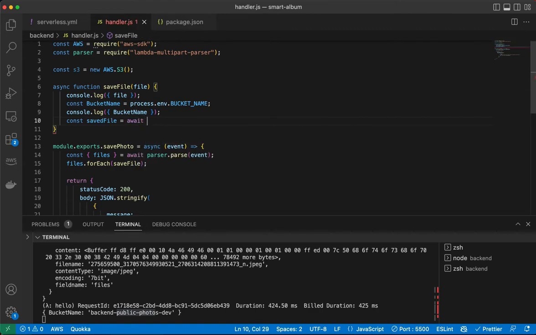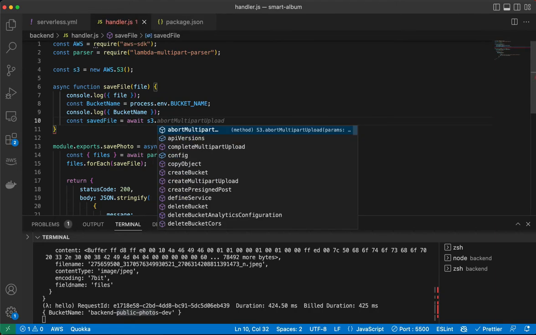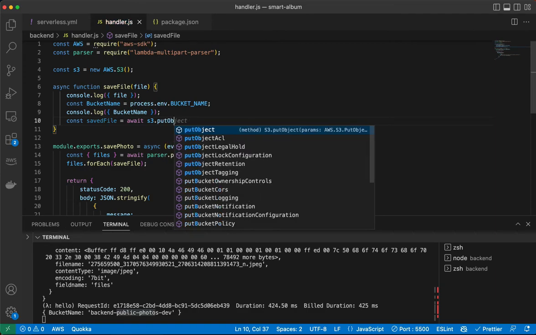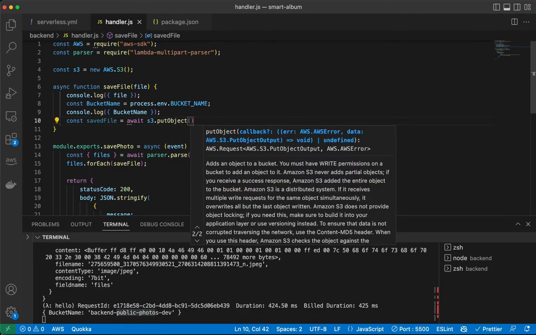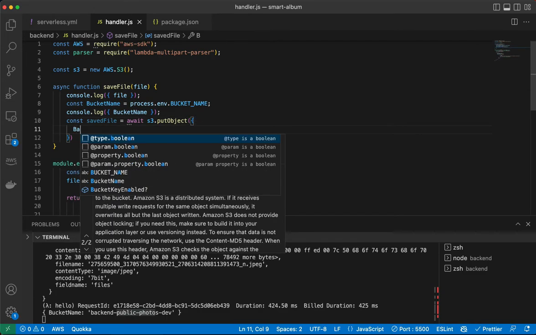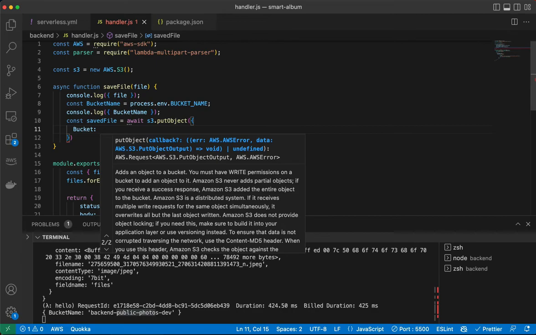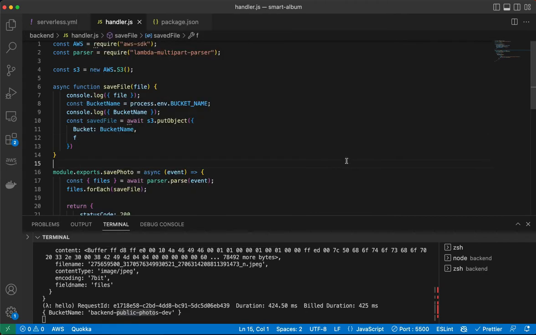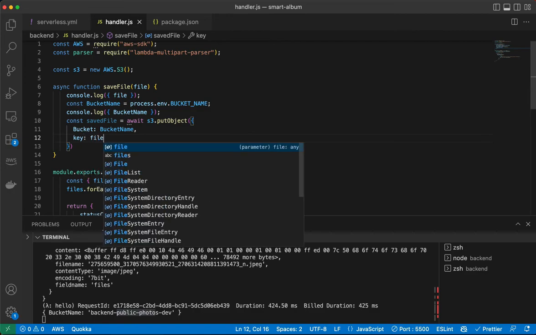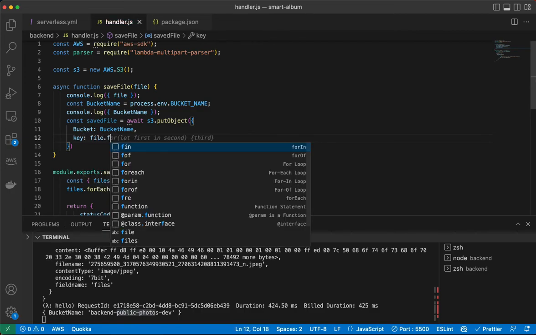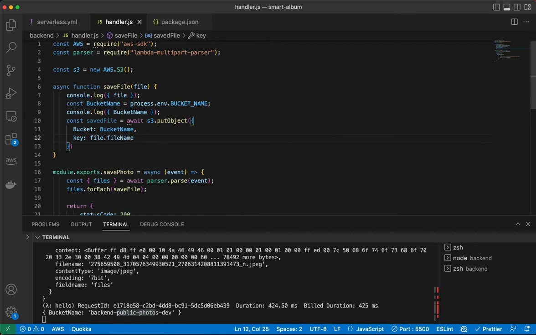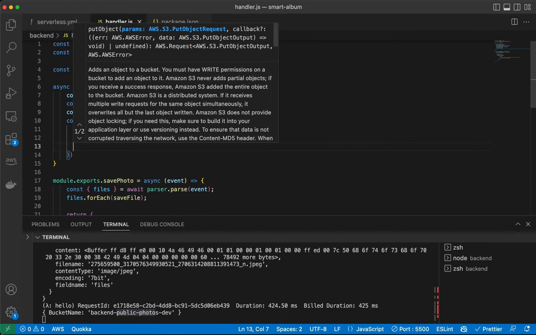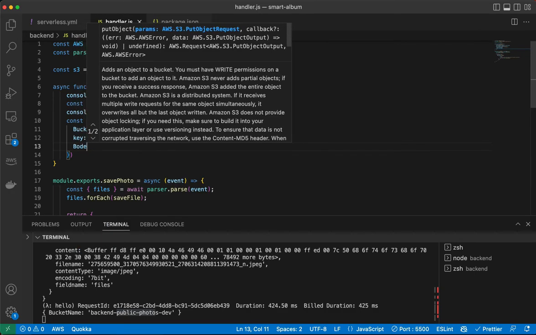It's again an asynchronous call, so we add await and we use a put object command and pass the following properties: bucket, our bucket name, key will be our file name, and body will be our file content.